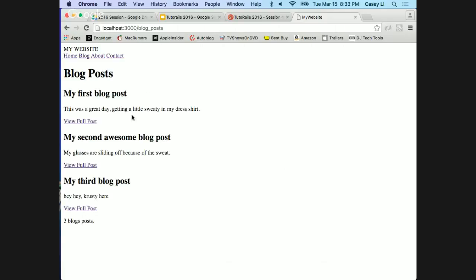Question? How can you put the date? Good question. So Ruby on Rails, by standard, every model you create has three fields that it automatically creates, even if you specify it or not: ID, created_at, and updated_at. Okay? They're fields just like title and body. I'll leave it to you to figure out how to actually incorporate them into it. Does that make sense? Okay.